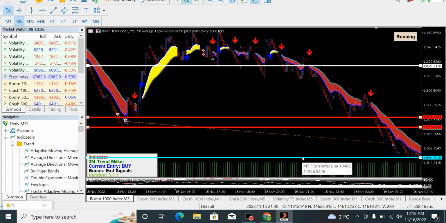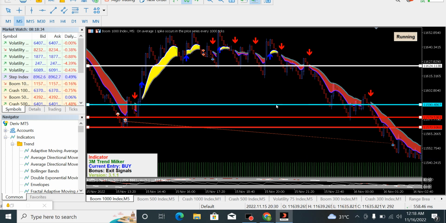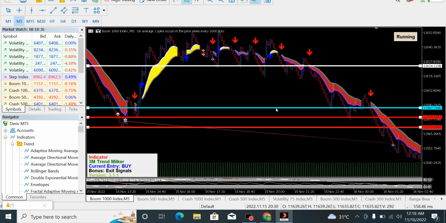So where should we place our take profit? You can place your take profit just before getting to the next support zone. You can place it somewhere here. Place your take profit somewhere here and leave it. It can pull back in between, but you are rest assured that you've not got into a major support zone.